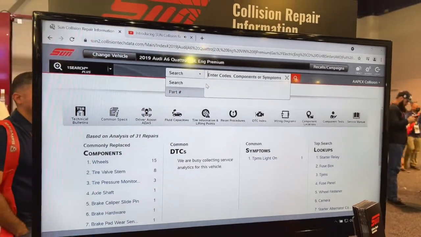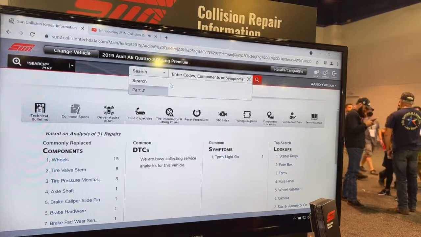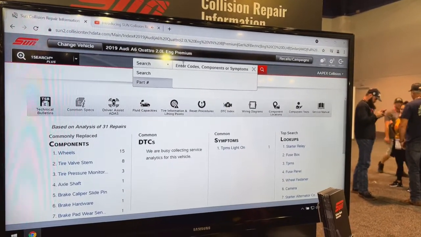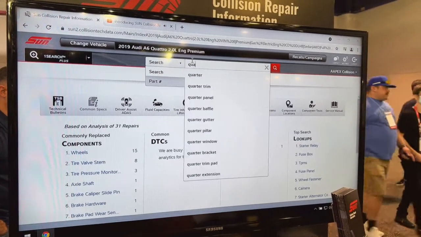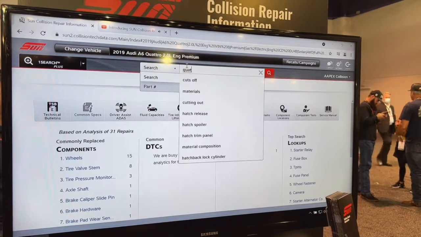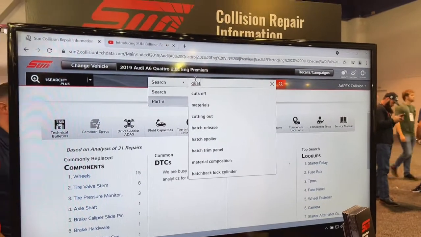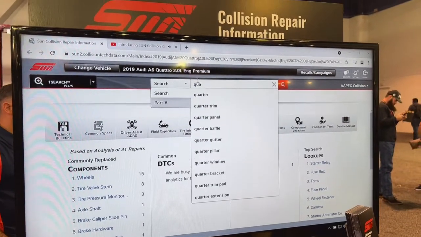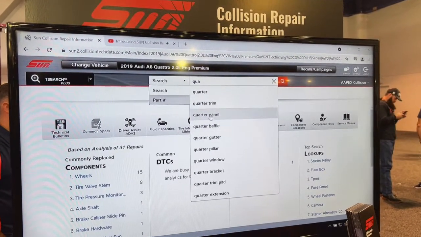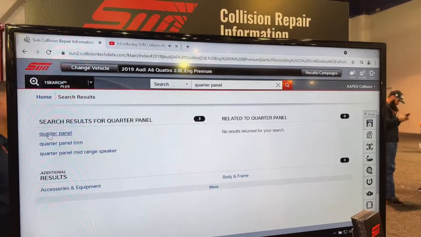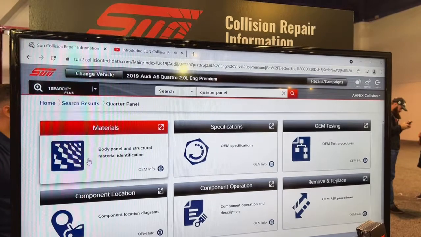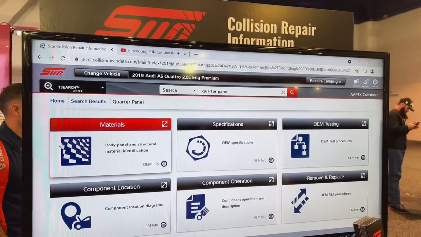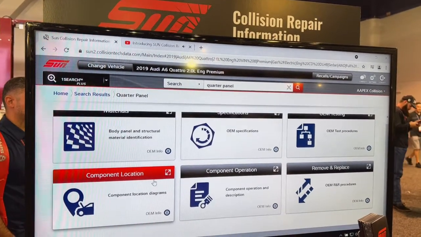You can search the material that you're looking for, the OEM procedure. So if you want to search a feature to replace a quarter panel, if you need to do that, you can start to type in and it'll give you a direct connection to the quarter panel, and what it will return to you are data cards. The data cards will give you every operation you need to do for that process.